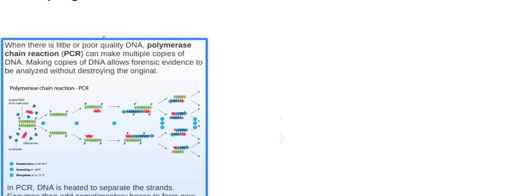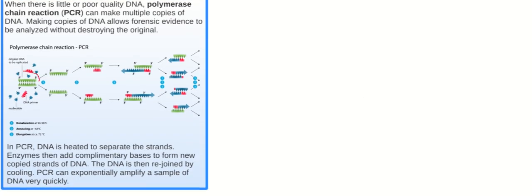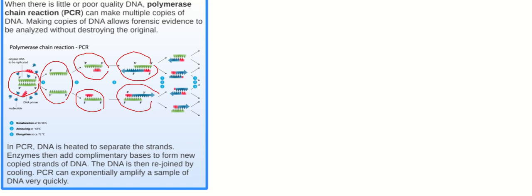So here is an illustration of how PCR works. You take your original DNA sample, you heat it up, and that's going to separate the double strand, and then you add a primer, and without getting too technical, it's going to connect to other bases, A to T, C to G, and so on. You're going to cool it, they're going to bind, and you just repeat that process. Heat it, bind it, cool it, heat it, bind it, cool it. And that's just going to create a lot of copies of that original DNA.